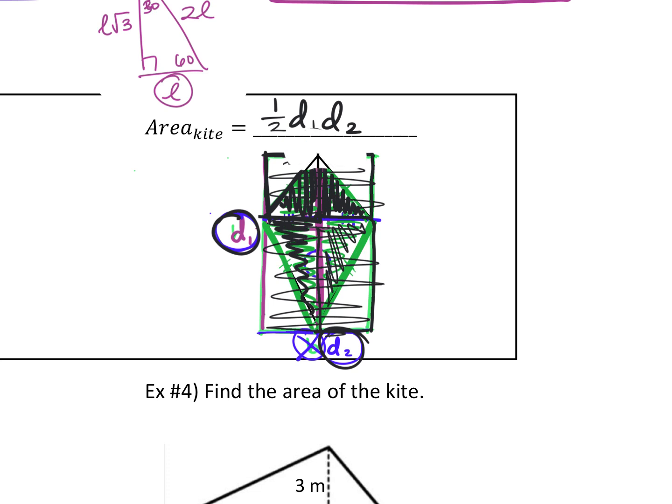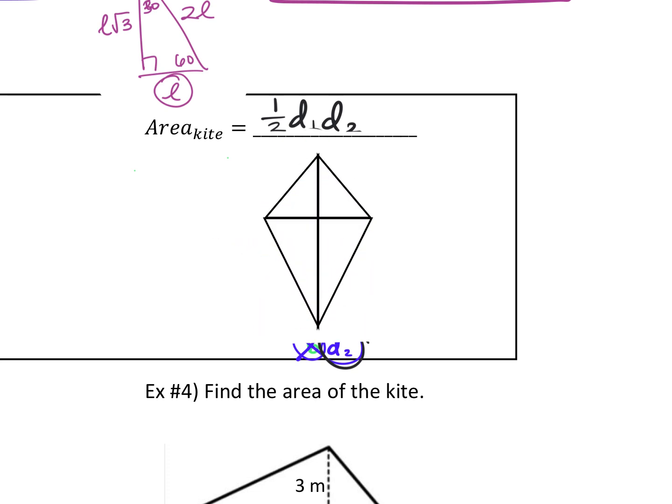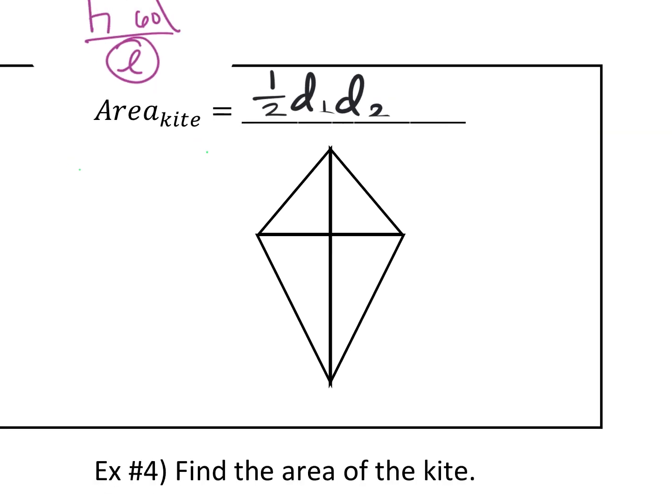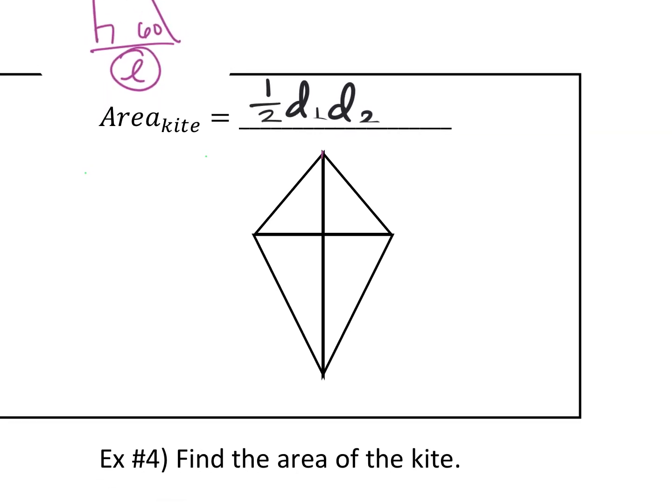You don't have to remember all this. This is just helping you to see it. Okay, so here's what you need to know. This would be diagonal 1. Excuse me. This would be diagonal 2, right? So we're going to multiply those two lengths. Diagonal 1 times diagonal 2. It's the exact same formula. See, so what was all that other stuff for? I'm proving to you how they came up with the formula, right?